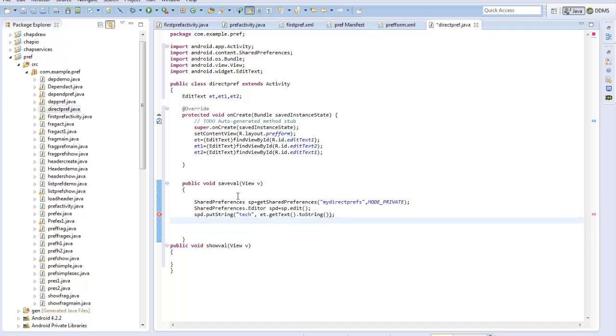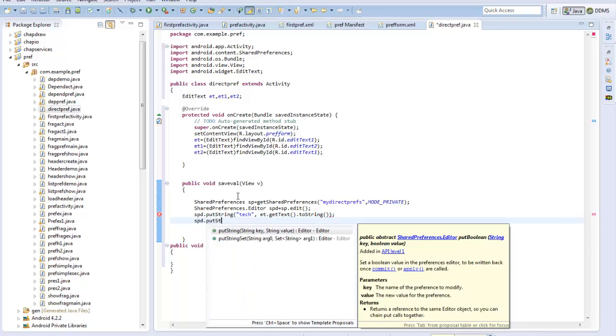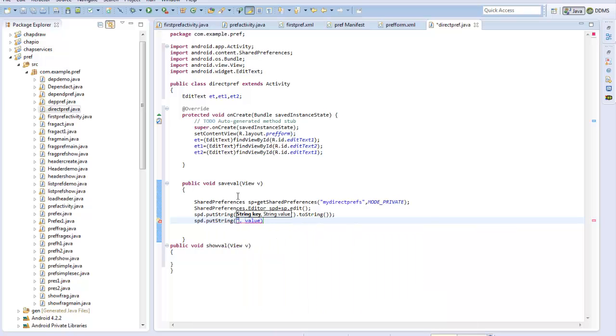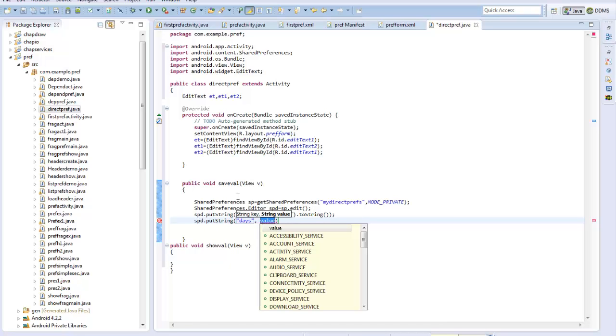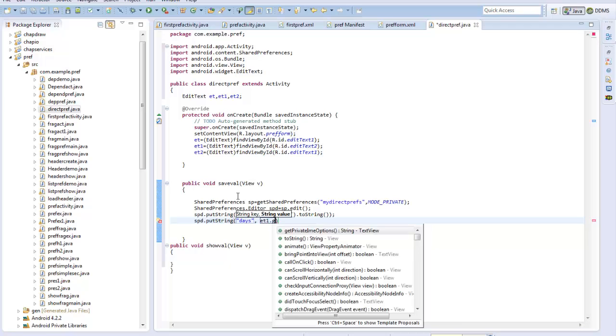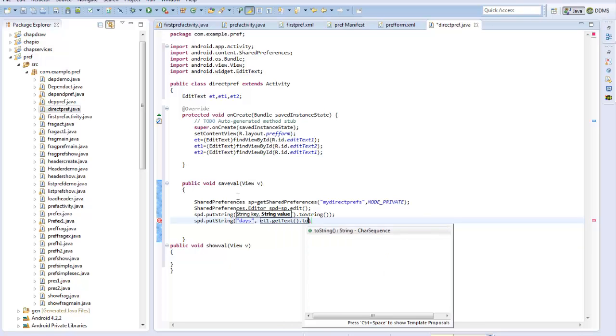So this sets up my first value, and then I'll put string, I'll say days, and you can even use the int value, or I can directly take up my value from the text field, get text dot toString. So I set up both the values to my shared preference file through the editor.